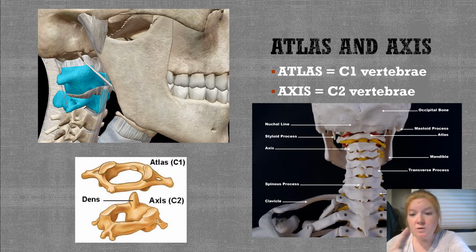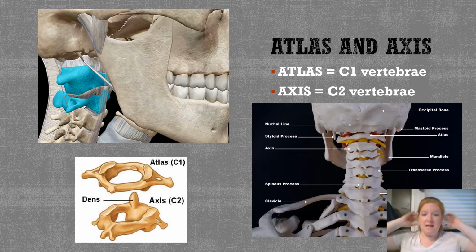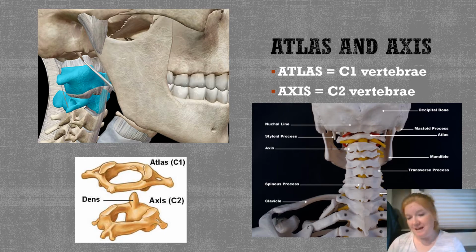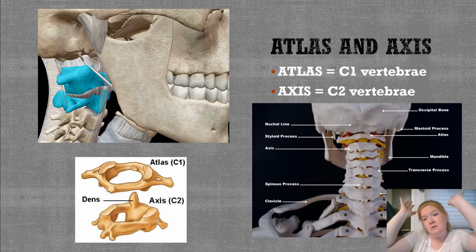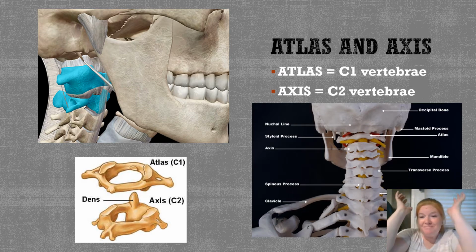All right. 2 specific names I want you to remember for vertebrae. You have atlas and axis. Atlas is the C1 vertebrae. That is what your skull sits on top of. And then we have the axis. That's the C2 vertebrae. And this has a very unique joint between the 2 of them that allows this to happen. Okay, so the atlas is the first vertebrae, C1. The axis is the second vertebrae, C2. And here's how I remember it. I don't know if you remember from mythology, Atlas was supposed to hold up the world. So Atlas holds your skull.